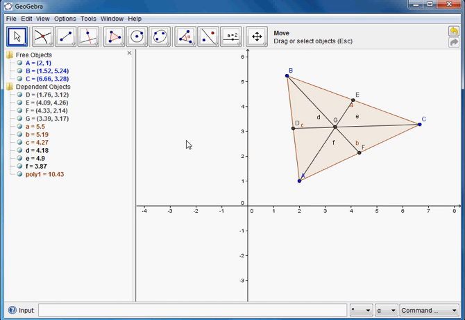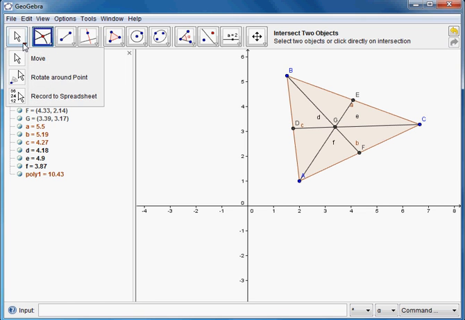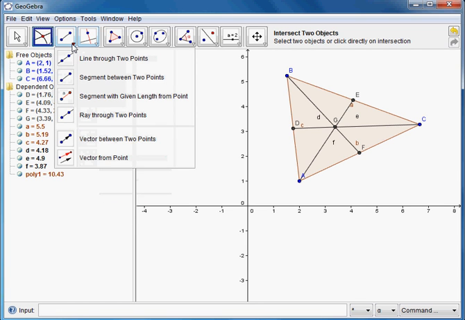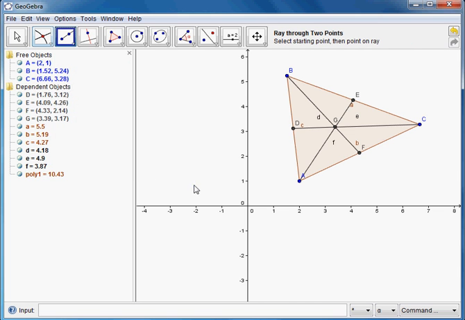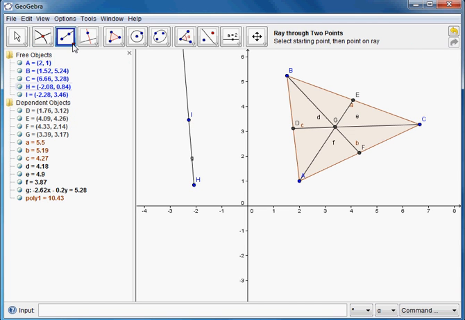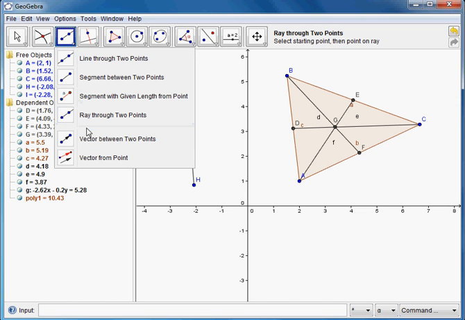So that's really the basics of using GeoGebra to do geometric constructions. I mean, basically you have your tools up here, and it's pretty self-explanatory. You just click on the little arrow and it'll tell you the different types of tools you have. So you have the pointer, you could rotate around a fixed point. There's spreadsheets, we're not going to worry about that right now. Under the points, you can make a new point, find intersections, find midpoints. You can make lines, segments. You can make rays. If I did a point, another point, it would make a ray going off to infinity in one direction. If you have 2 points, you can make a vector. Not going to really worry about vectors right now.